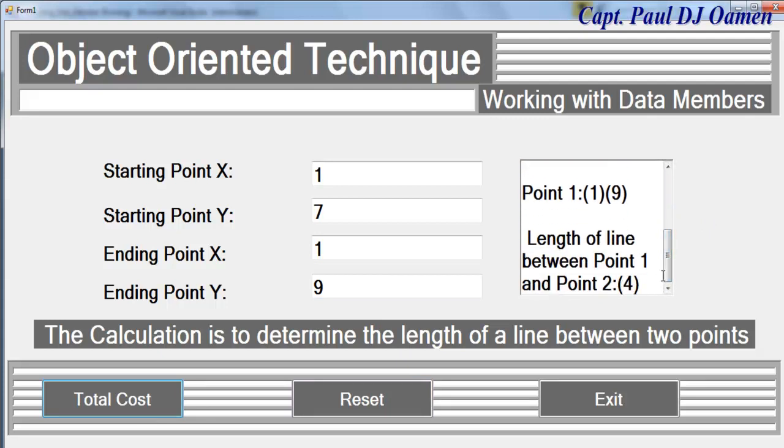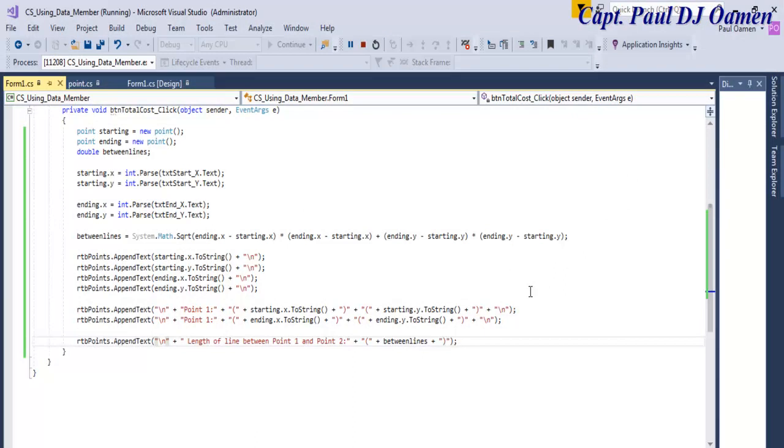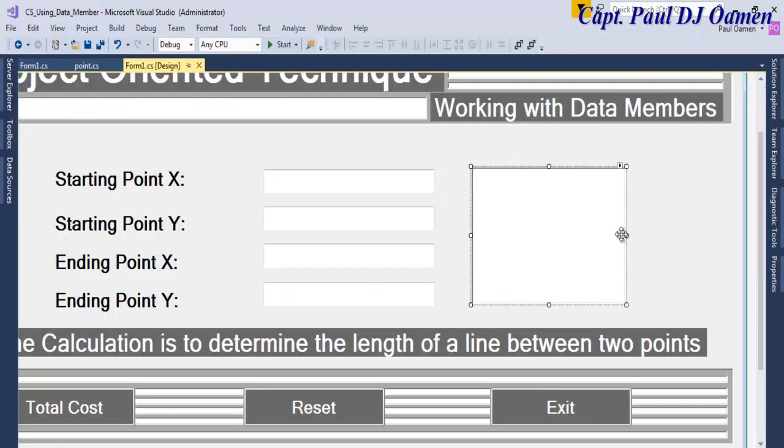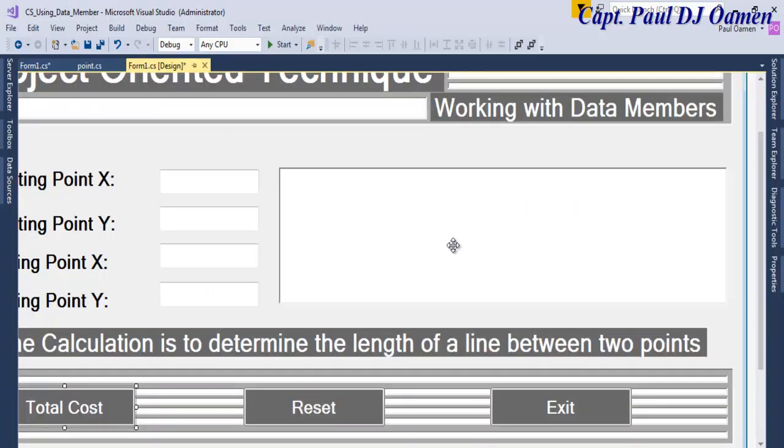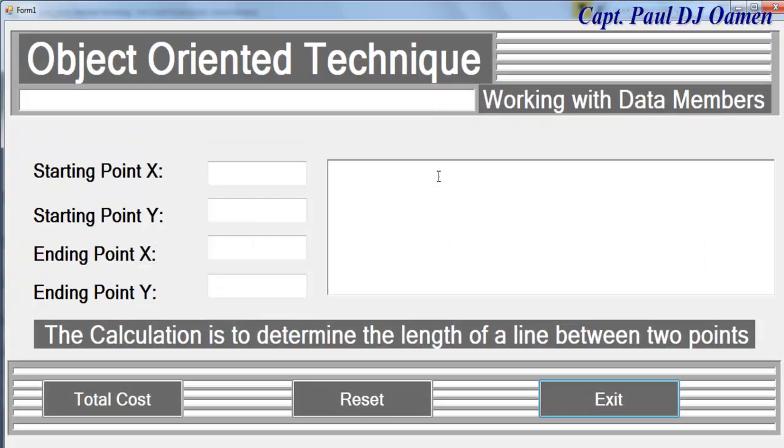Alright, but we need the total of this. Okay, let's come right down. Oh, this is not working. Let's close that. I'm going to have to expand that a little bit. Okay, I think the error is because it's a string. I should have entered string right here. So let's come in there, paste that. I've also modified the look of the program, so let's run it. You see what I'm talking about.